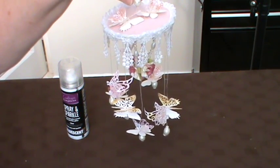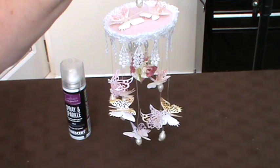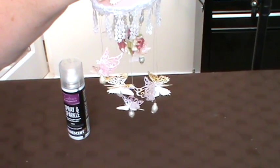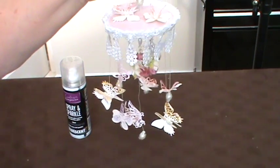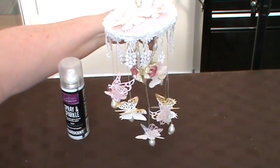On the top again, I just used bead cap and pearl just to hold the 4 strands there tight together, and then another bead cap. I don't know if you can pick it up, there's a tiny little acrylic flower in the top of the bead cap there, and that just finishes that, and it just gives you a nice firm hook and base to hang the project on.